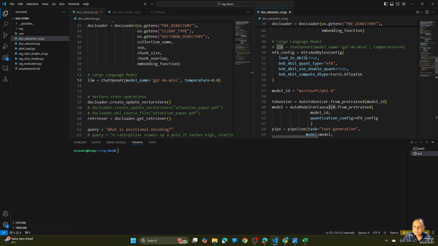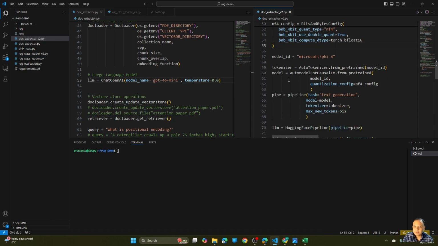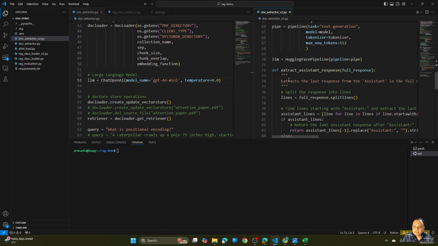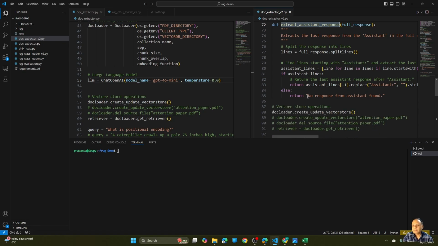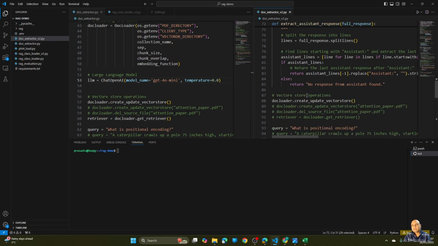The only thing is, you have to calculate the memory requirement first and check whether your GPU supports that or not. And if it supports it, then this particular code will work. And I haven't changed much from the left-hand side code, the OpenAI implementation, apart from this additional function here, because the response returned by the LLM is not exactly the same as that written by OpenAI.